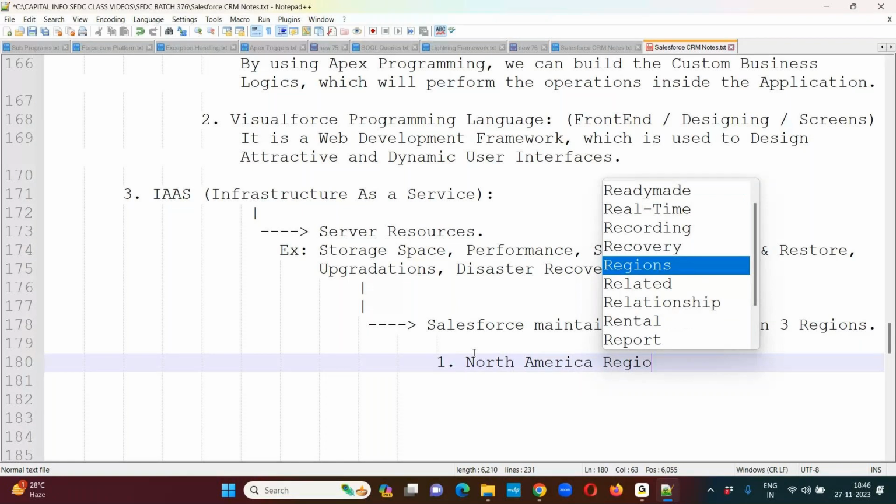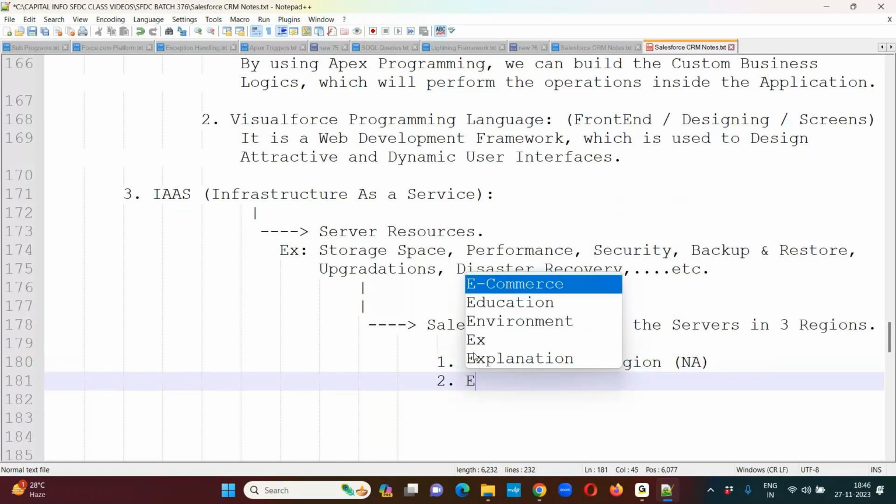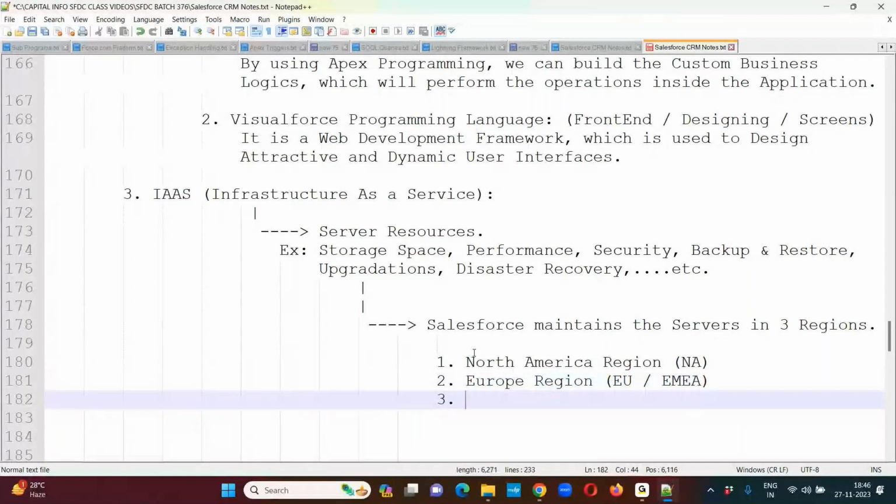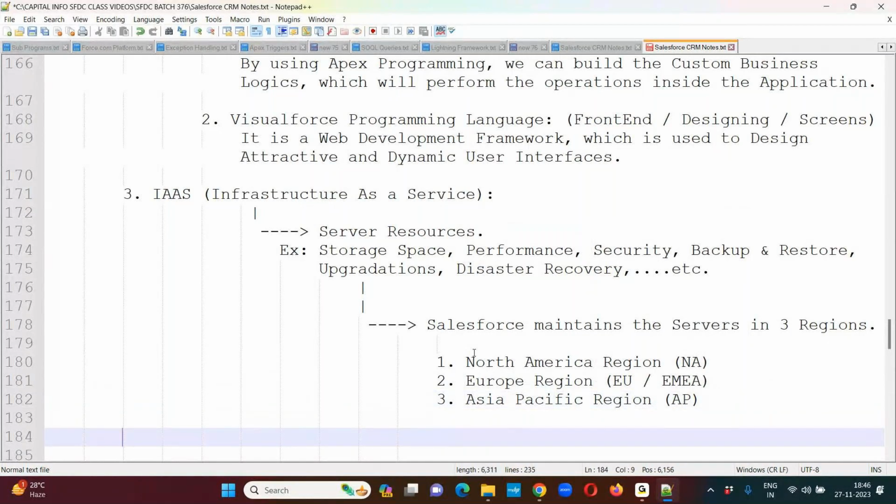Second one, Europe region, also called EU or EMEA, that means Europe, Middle East, and Africa. Third one, Asia Pacific region, also called AP region. These are the three regions where Salesforce is maintaining their servers. That means Salesforce business has been spread across these three different regions: North America region, Europe region, Asia Pacific region.